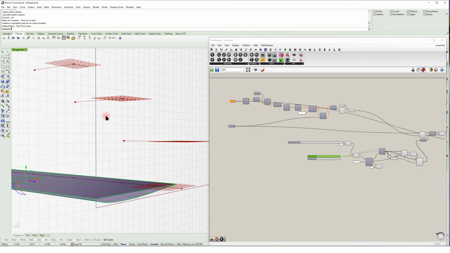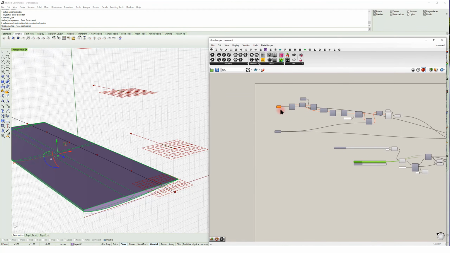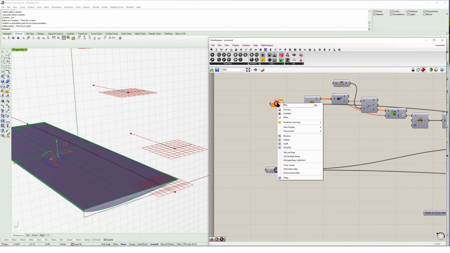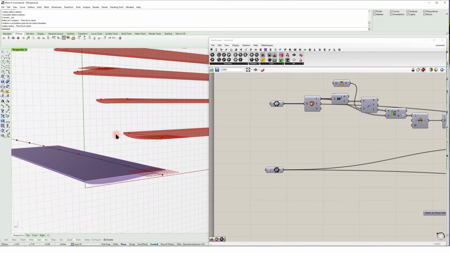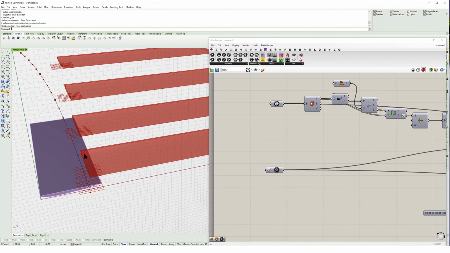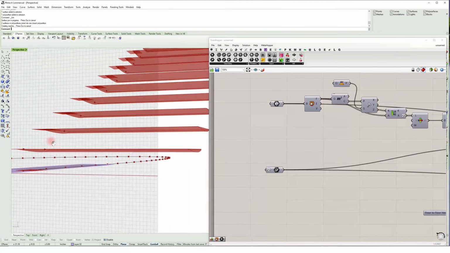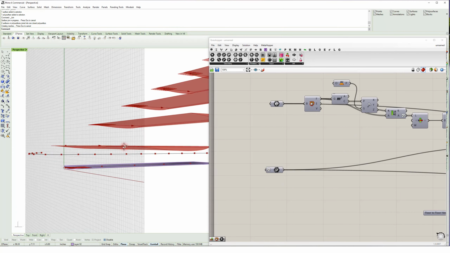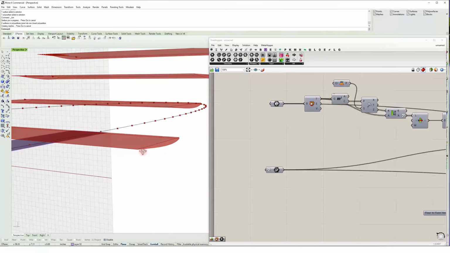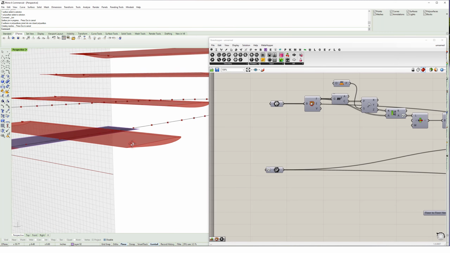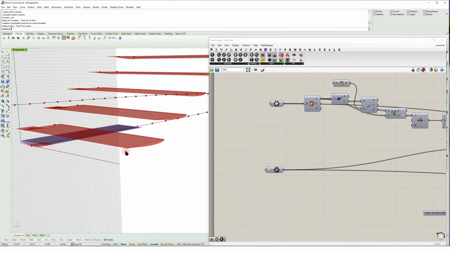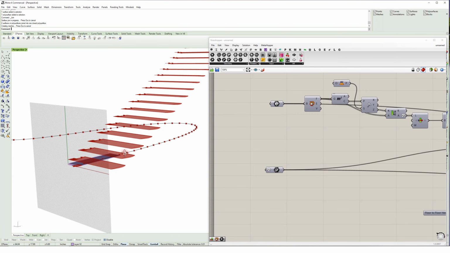You can see it didn't update automatically because that made a new B-rep, so I just have to right click on my container, set that again, and we are good to go. And so now you can see that geometry has updated to be that kind of reverse plane wing tread, which might be a little dangerous, so I would highly recommend making that a little smoother, but that's what you do.